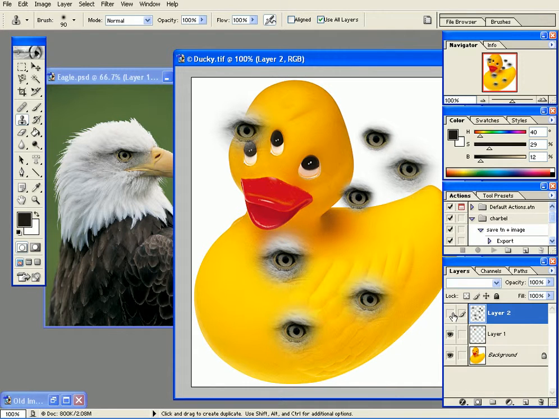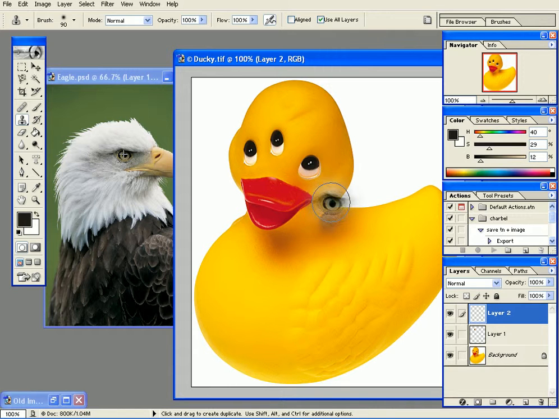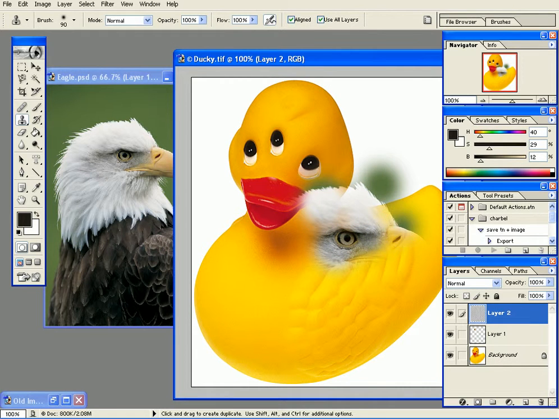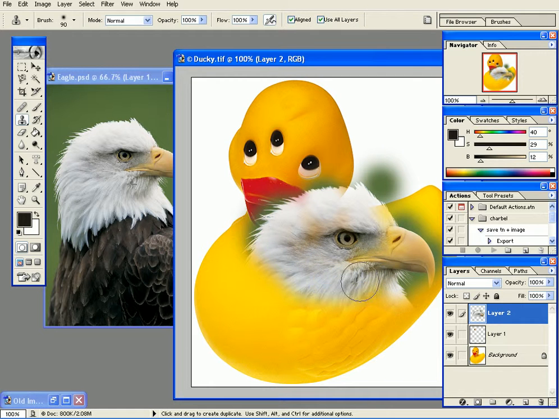Okay, now this is okay, but let's say that I don't want to start over every time. Let's say that I wanted to continue with the eagle. So Control Alt Z to undo. If I pressed and released, I have the eye. Let's say I want to continue, but I can't because it's going to start over every time I press and click. If, on the other hand, I check aligned, I click and click. So every time I'm clicking, I'm continuing the image. I'm not starting over. Right? So that's what aligned is.